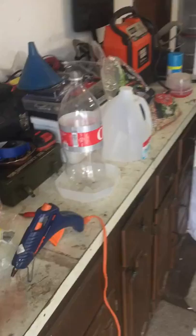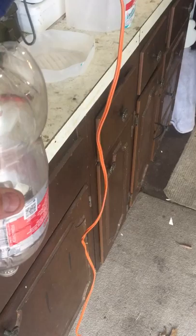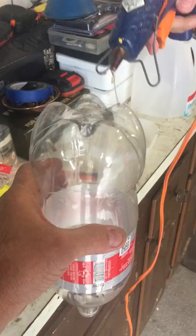Now, take that 2-liter bottle, pick it up, take this glue gun, pick up the glue gun. All right, put glue on those right there. Squeeze the trigger. All right. On all of those points, there's 5 of them. I see that. Put it quite a bit.